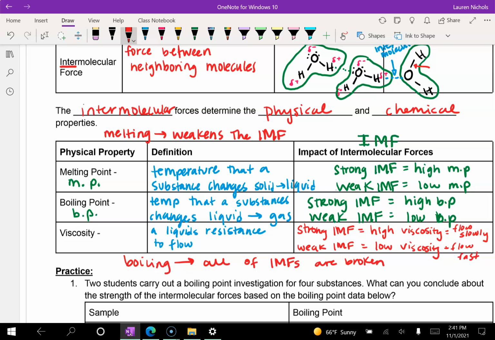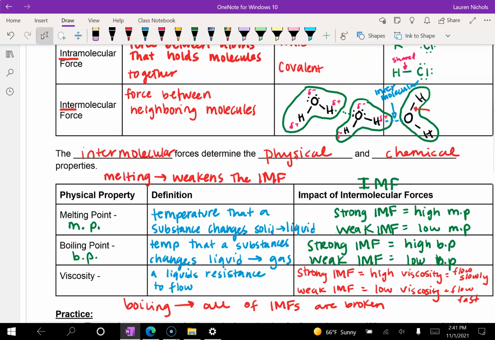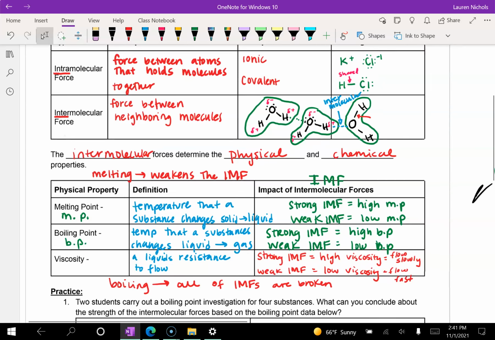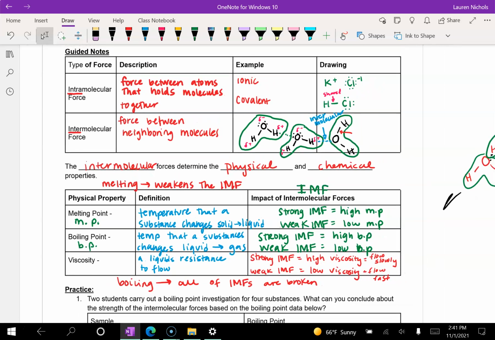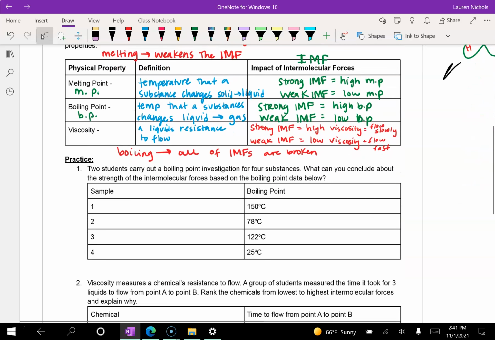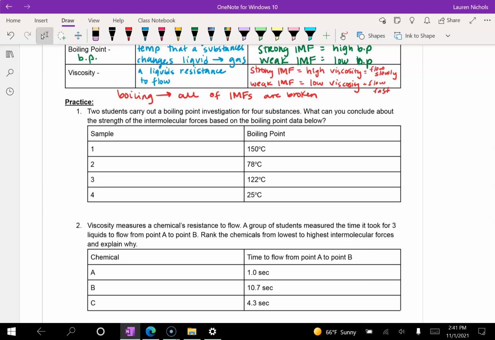Okay, so you want to keep in mind what all of these mean. And then that's pretty much it. There's a lot more detail that we could go into, but this is all that's required at this level of chemistry in Gwinnett County, so we're going to stop there. And then you have 2 practice problems, okay? So keeping in mind boiling point and viscosity, you want to practice these and check with your neighbor to see what you got. And you can also pause the video and then press play when you're ready to go over the answer.